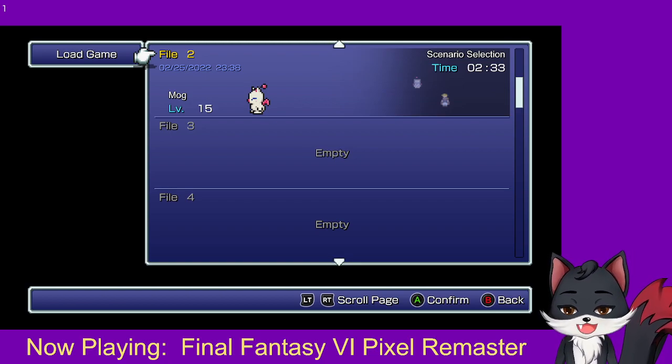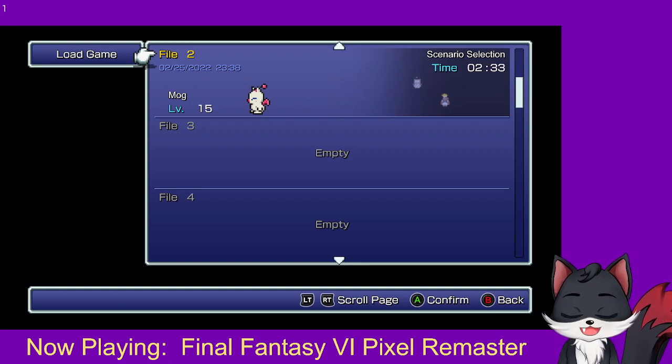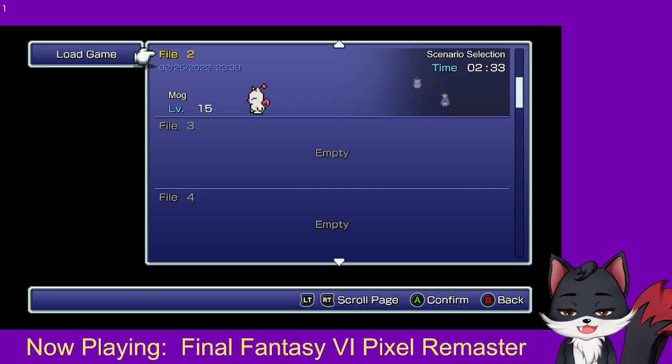We're doing the Final Fantasy VI Pixel Remaster, and we're about to start on Sabin's scenario. In the last part, I did the start of the game all the way up to the first two scenarios, Terra's and then Locke's. And now I'm going to start with this.